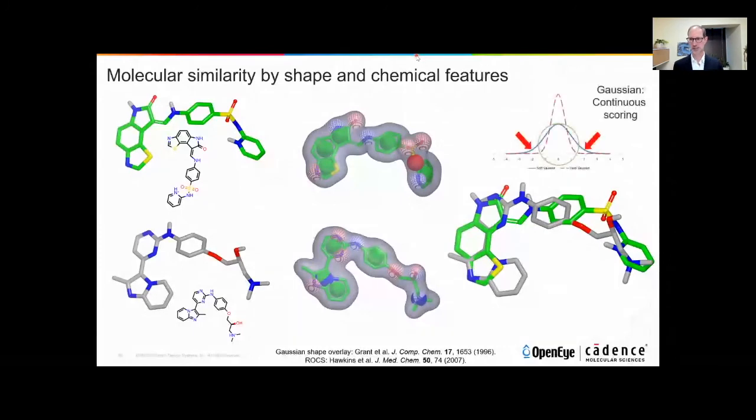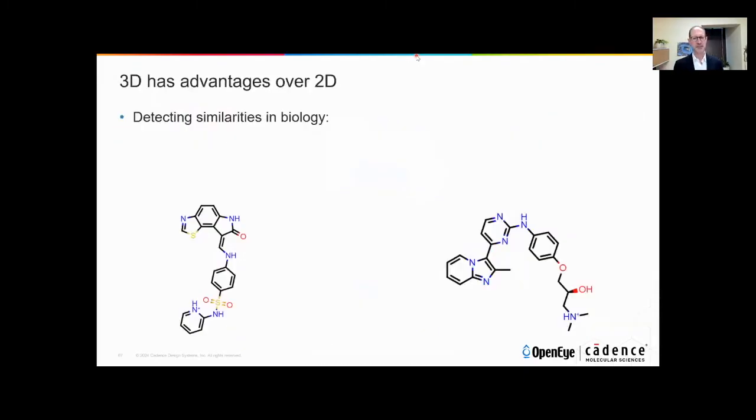We happen to use what's known as Gaussian functions here for a continuous scoring method. I'll come back to that in a moment, but that's an implementation detail that allows us to get continuous scores, and the scores we get out of this are exactly the same kinds of scores that we get for 2D fingerprint comparison, metrics like the Tanimoto and the Tversky similarity measure. So, well, that's great. Why are we thinking about 3D? This all sounds a bit complicated, shapes and Gaussians and so on. 3D, I think, has an advantage over 2D that I think this example will make obvious.